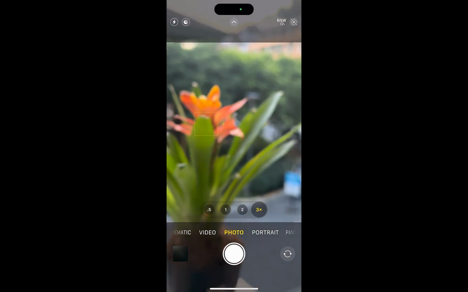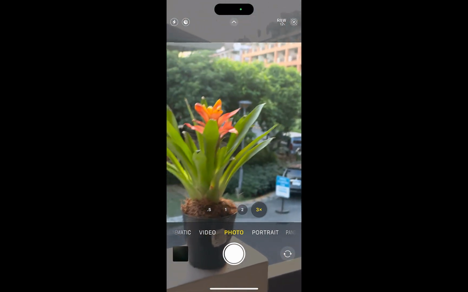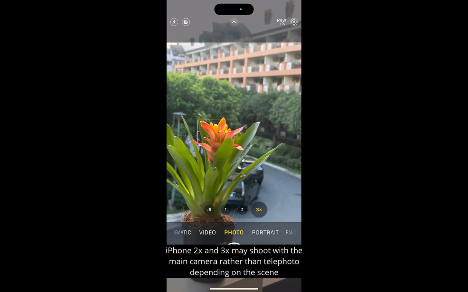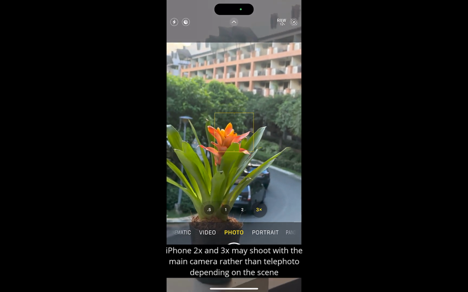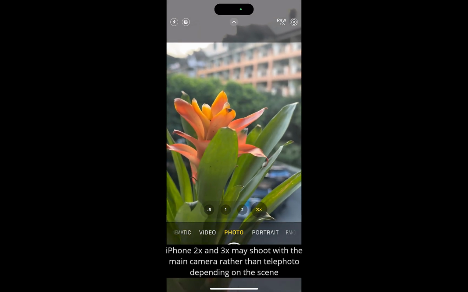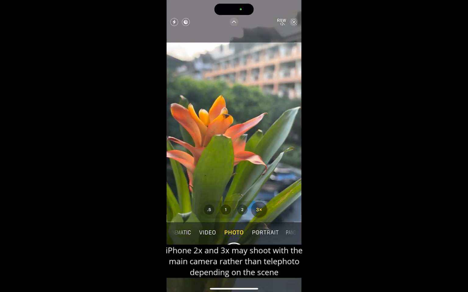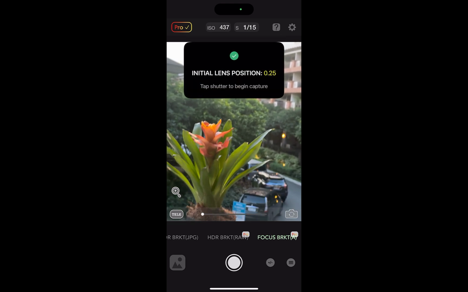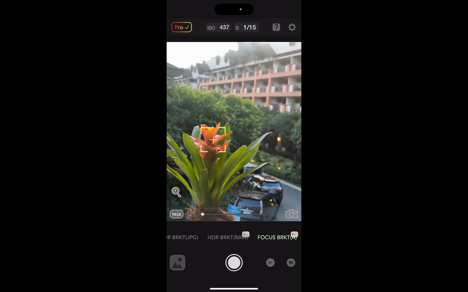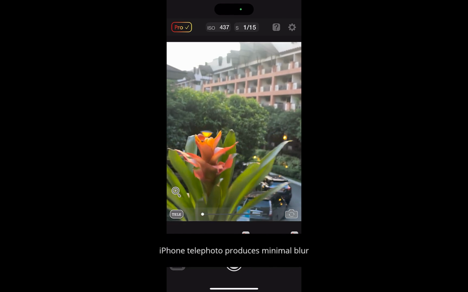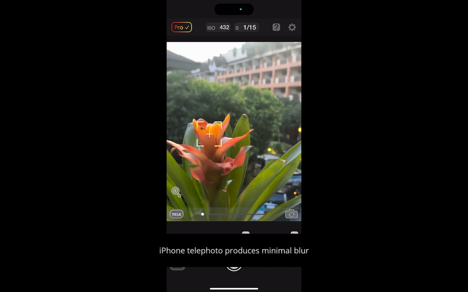By the way, do note that when using the iPhone's default camera, it is not so easy to judge which camera you are using, since the iPhone automatically switches between the telephoto and main camera depending on the scene. As such, I'll take the shot with AuraHDR, which does not switch cameras, to allow us to see the performance of each lens. You can clearly see that with the telephoto shot, the background is still clearly sharp with a lot of visible details despite shooting as close as possible.